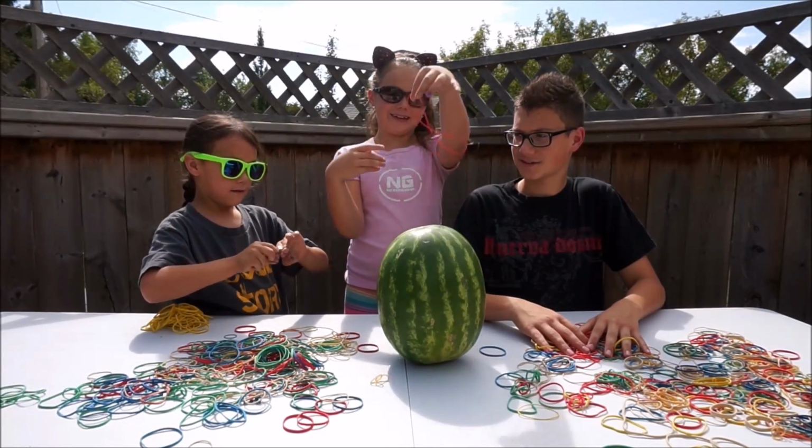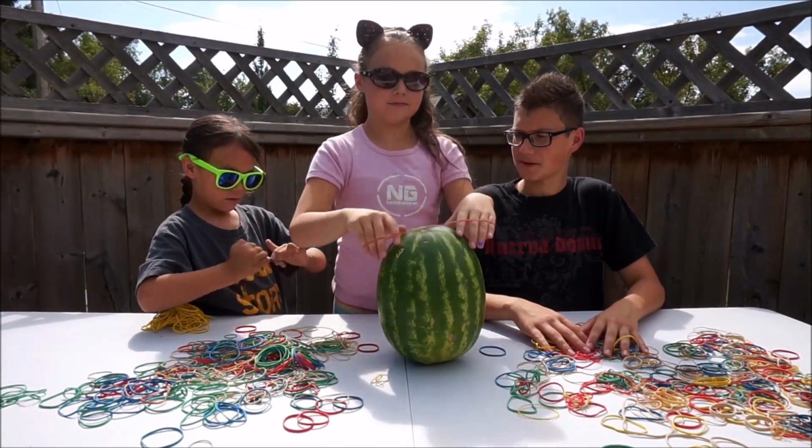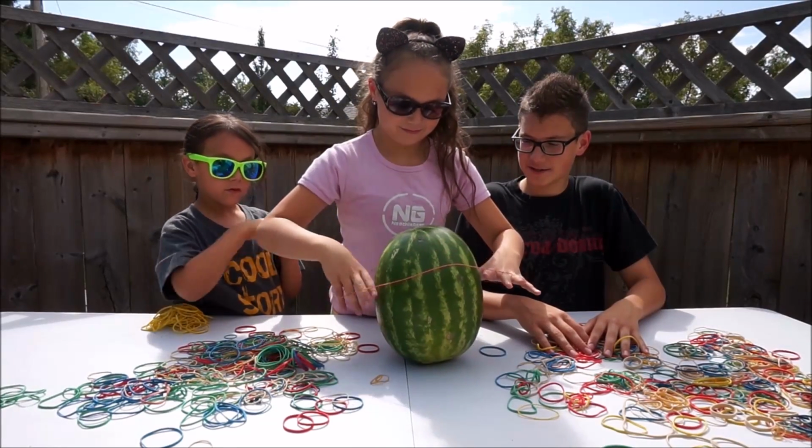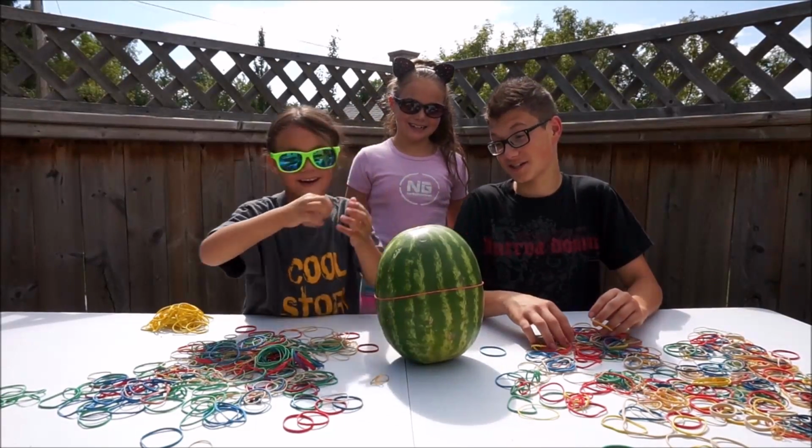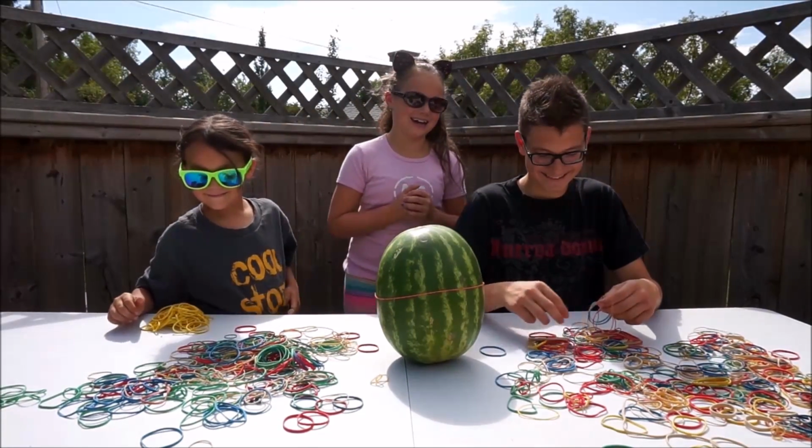I'm gonna put on the first rubber band that's very stretchy and very long. See? Very long. Okie dokie. The first one is on. Now I'm gonna put one on. It's gonna snap on your hand.